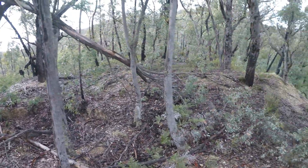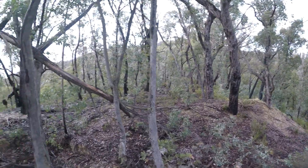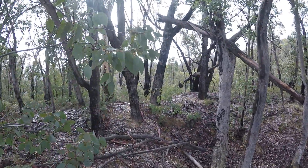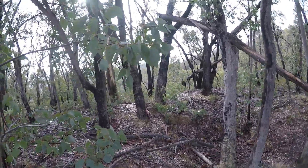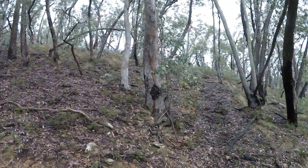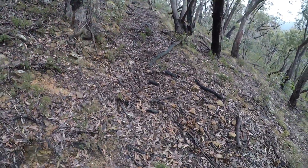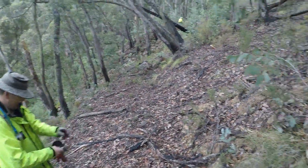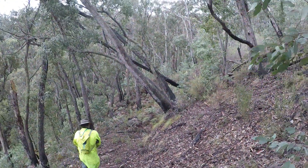That's about all that's left of us. Where did Chris go? I'll give him a radio call. So we're going to head down there - we should run into another mine, another adit, which we'll take some photos of. And what we've got here is the pack track - beautiful, very well defined pack track. Please note Rudy, this is what a pack track looks like. We believe the mine is just over there, so we're going to go and have a look.